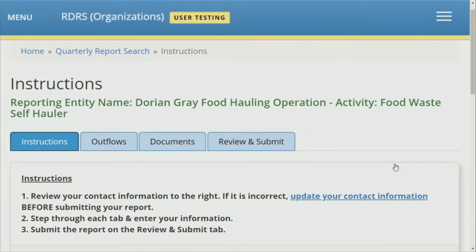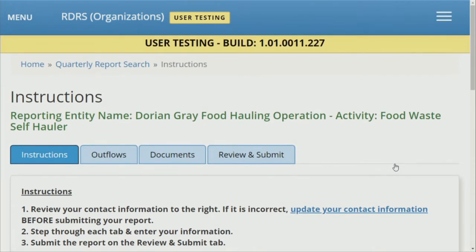This is true for all quarterly reports that are entered in RDRS. There are a series of tabs, and that's the way it's structured. Beginning with the instructions tab, that's what you land on when you first open up the quarterly report.